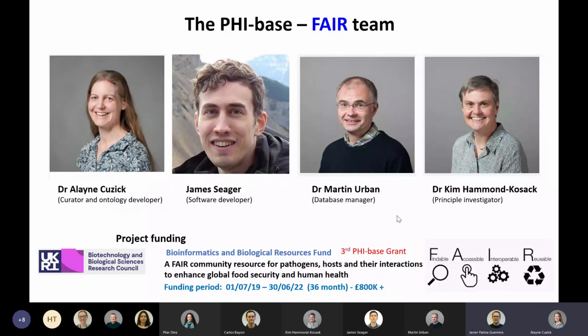So, as I was saying, this is a grant about FAIR data, and this might be new for some of you. The FAIR principles are making your data findable, accessible, interoperable, and reusable. It's a 3-year grant, which we're about halfway through now, and it was pretty well funded. That's because it's a grant that goes across 3 different sites. We're based at Rothamsted. We've got the PHI-base team and the Nettminer team. Then we also have the PubMed and the Canto team at the University of Cambridge, and then we're also linked with EBI and Ensembl Genomes in this grant.